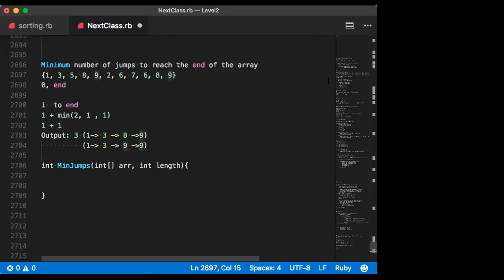Let's make it complex for you. Let's make this 3. So now there are 3 options: whether to go to 5, go to 8, or go to 4. I don't know which gives the benefit, but I think we should try all of them. So I tried: going to 5 took 2 steps, going to 8 reached in just one jump, and going to the next 4 took 1, 2, 3, 4, so 2 jumps. So in this case it will be the minimum of 2 and 2. Okay?